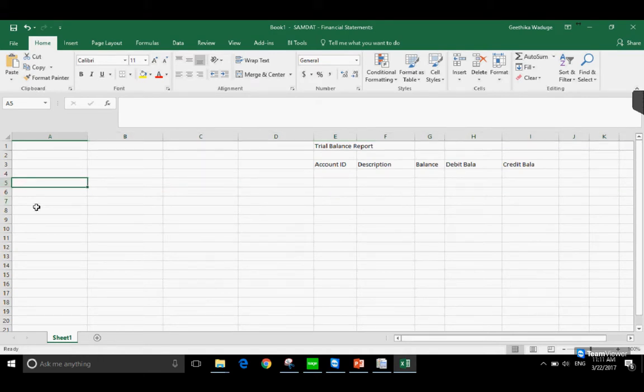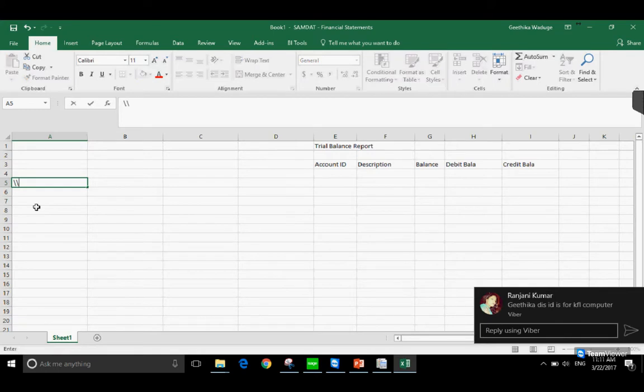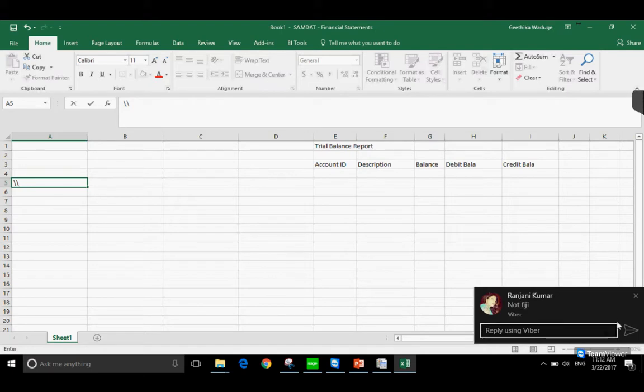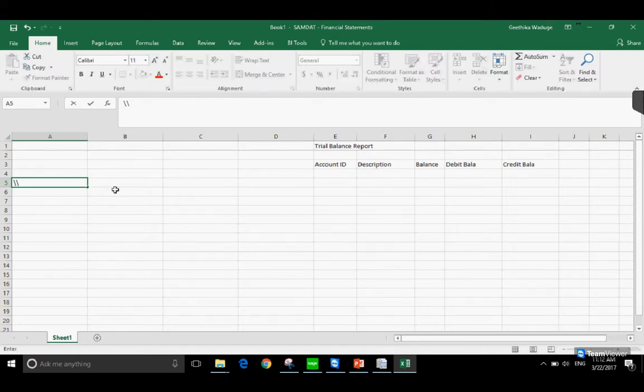So for that, in A column, we can specify two backward slashes. This indicates this is a formula line, right? And I could give the formula here.